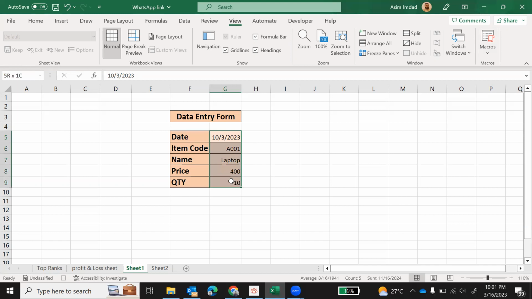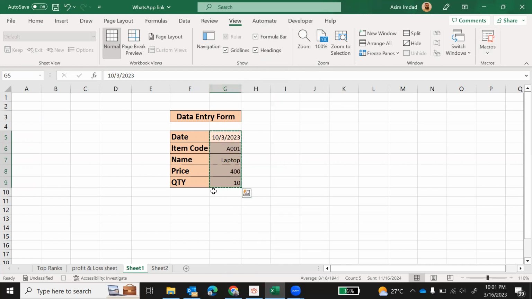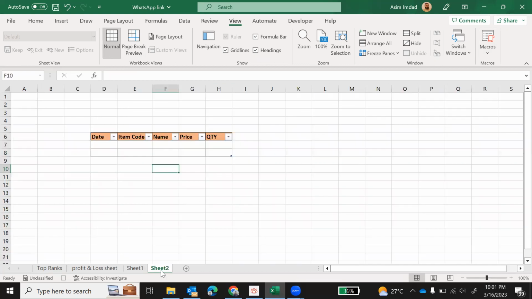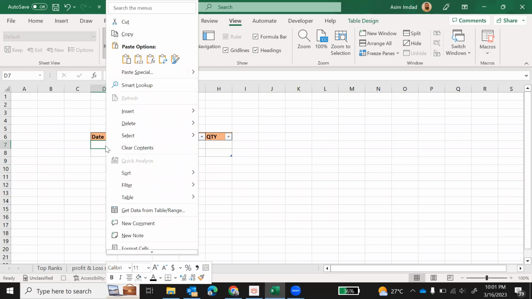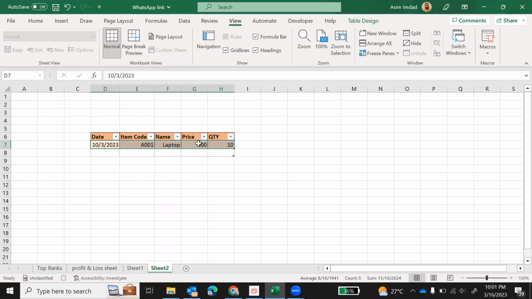Select this data. Now Excel has recorded that you have selected the data. Then copy. You can copy with Control C or right click and copy. Any action you can do. Now this range is selected. Go to sheet number 2, select this first cell, right click, and then choose the Paste Transpose option, because we have to transpose the data. We have to convert from a column into a row. Transpose. You can see the data is moved here.